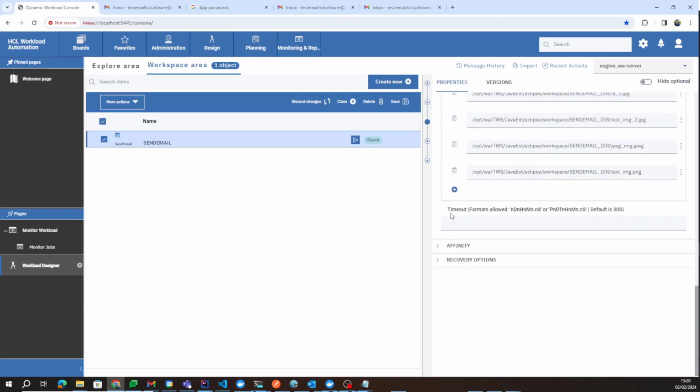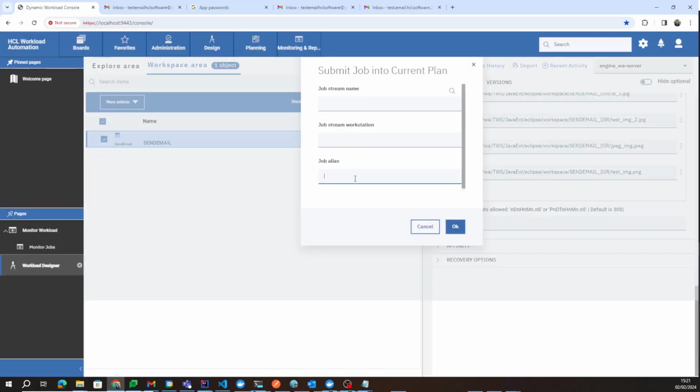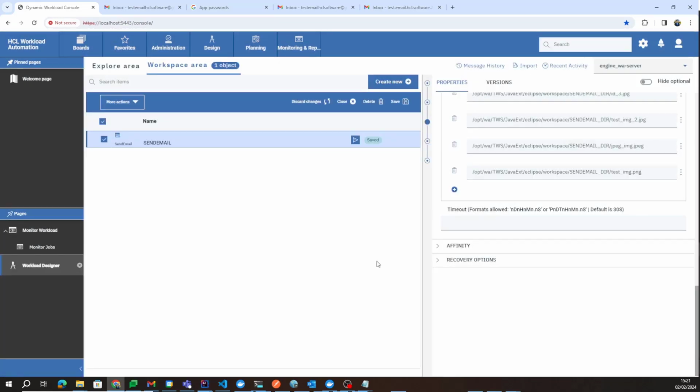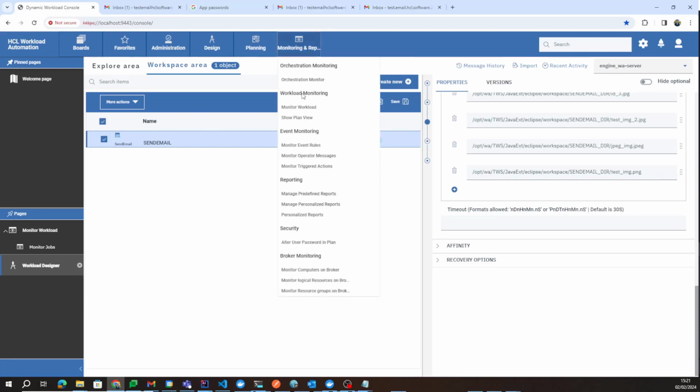Finally, below you have the timeout option, for which basically the default is always 30 seconds, but you can also specify something using the duration format or a simplified duration format like this, which means 1 minute. In the meanwhile, I will also send the job in the plan in order to see if the job is working. Finishing the explanation, the timeout works in a way that if in the specified time, in this case 30 seconds, the email is not able to be sent, then the job will end in abandoned or failed.